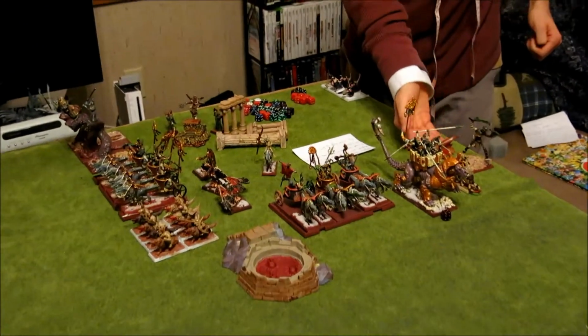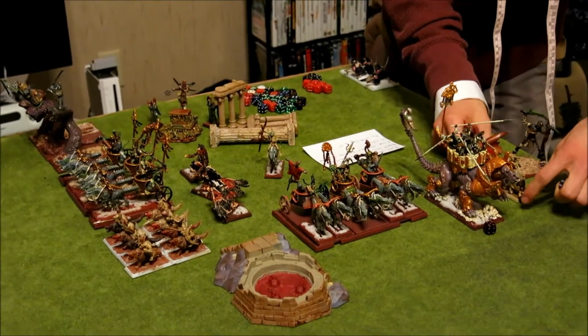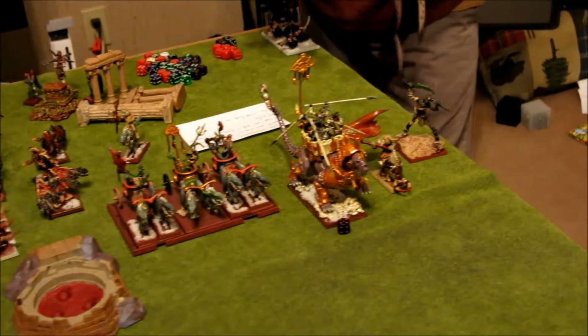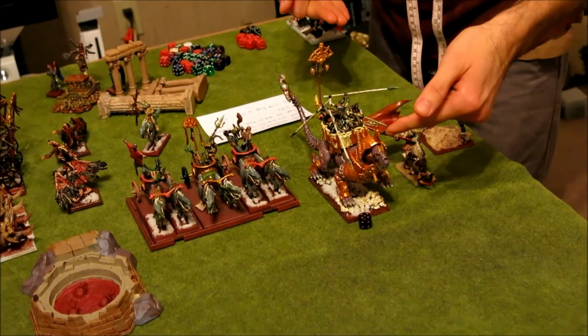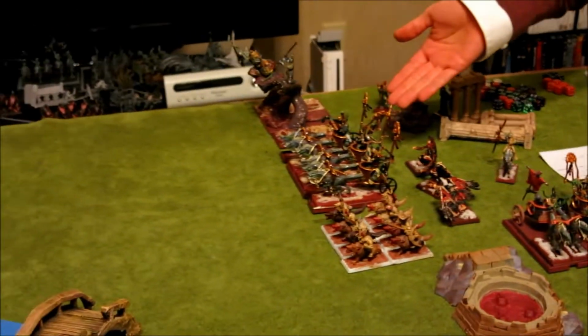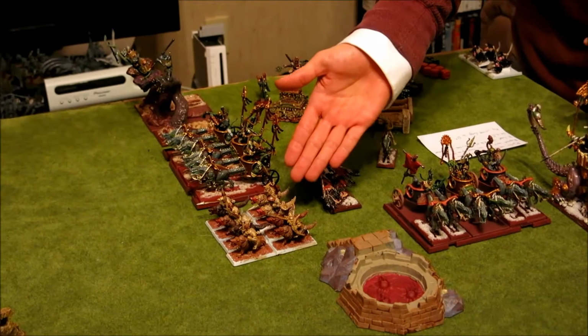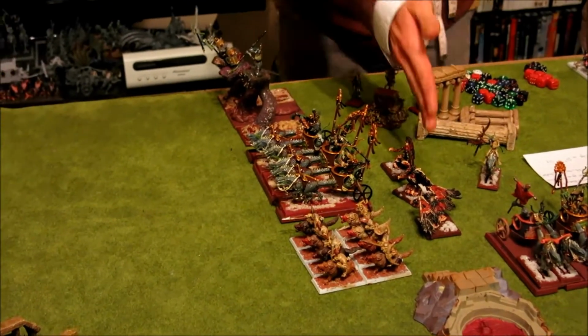I have Necrolith Colossus. I have a Black Orc Big Boss. He has rerollable armor, enchanted shield, Sword of Might, and a boar, which is awesome. War Sphinx, 3 chariots of standard, 3 more chariots of standard, flaming banner, maybe. 8 Goblin Wolf Riders with shields, Snake Surfers, Carrion, 3 of them.